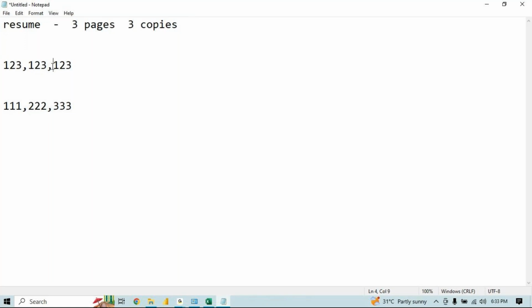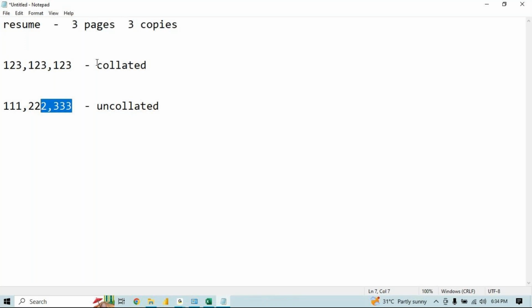Again one more copy. That is called collated. If I give uncollated, the first page will come 3 times, the second page separately 3 times, and the third page separately 3 times. Clear?